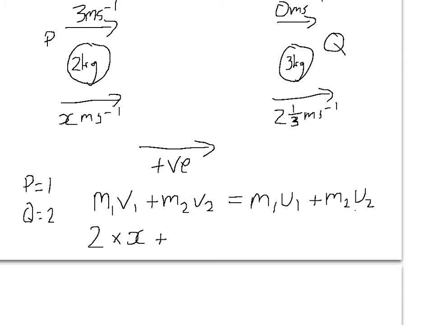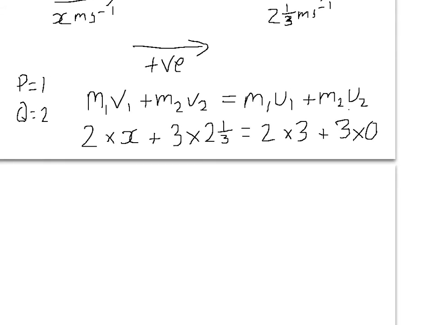And if we look at number 2, its mass is 3 and its final velocity is 2 and a third. Now, if we look at the other side of the equation. So M1 is 2 and its initial speed is 3. And we're told that M2 initially has a speed of 0. So it's 3 times 0. Let's tidy up that line now and let's get rid of things we can get rid of.